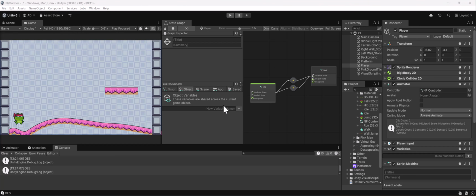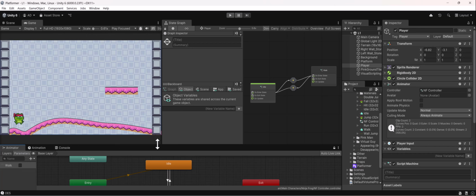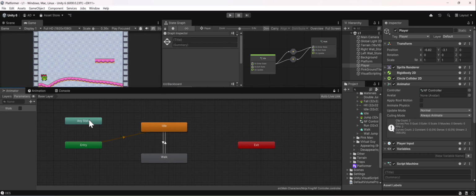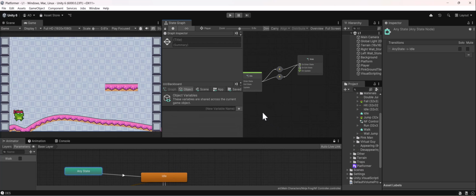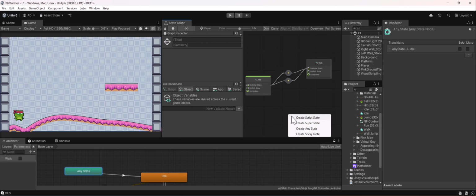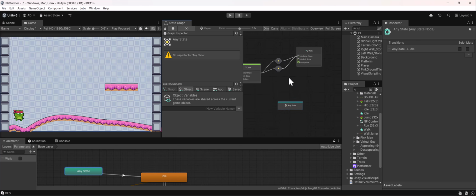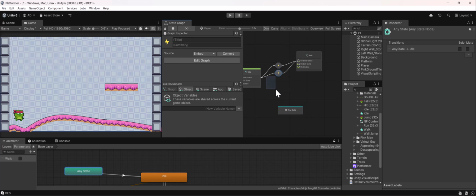All right, so what we're trying to do is emulate essentially what we have in our animator here. We have an any state or an entry state here, which we can make a transition from. And what we're saying is, from any state, like say we have shooting, walking, running, jumping, if we release the key, we can go back to idle. That's what this any state does. So inside of here we can just right click and create an any state node. And then I think I could just grab this. Let's see, can I grab this thing here?